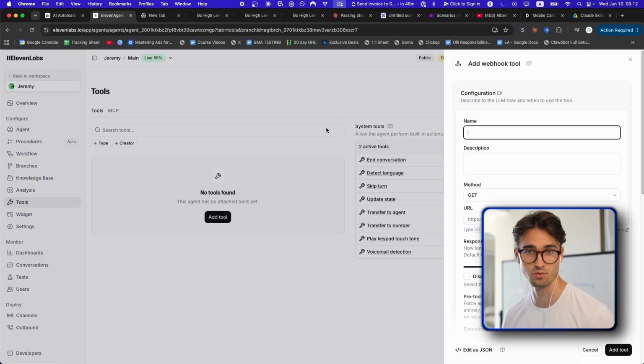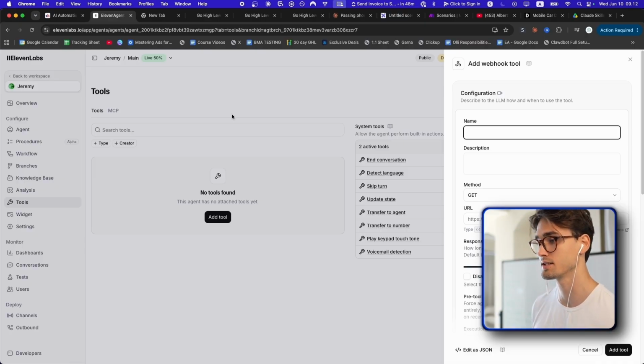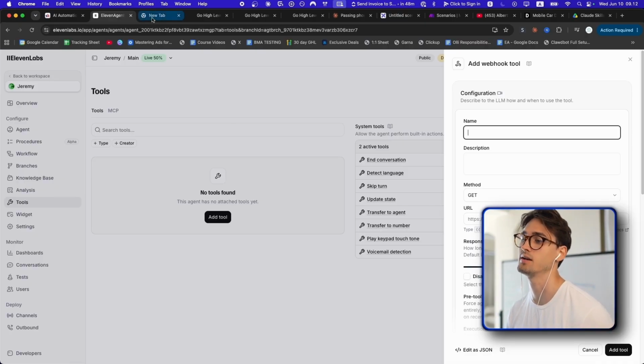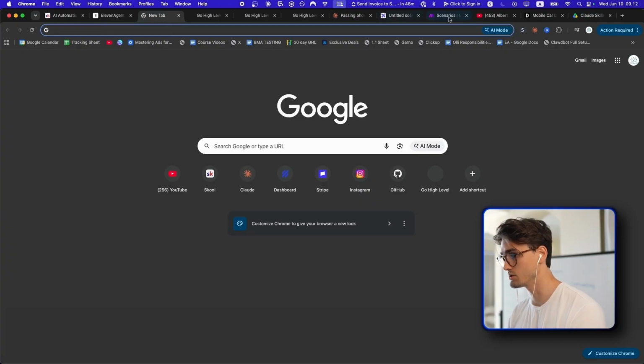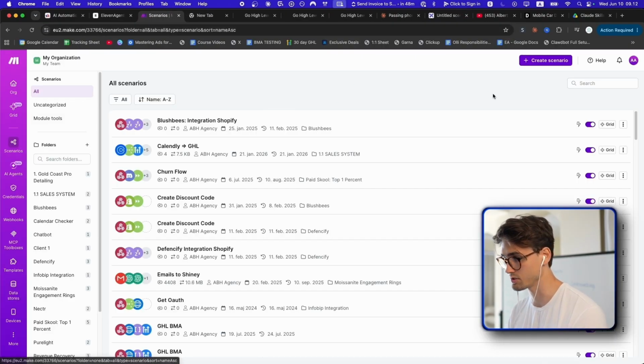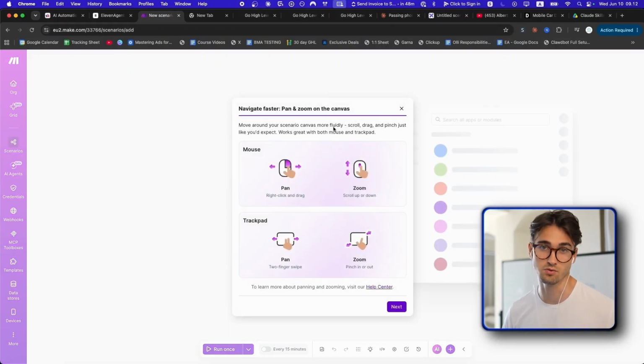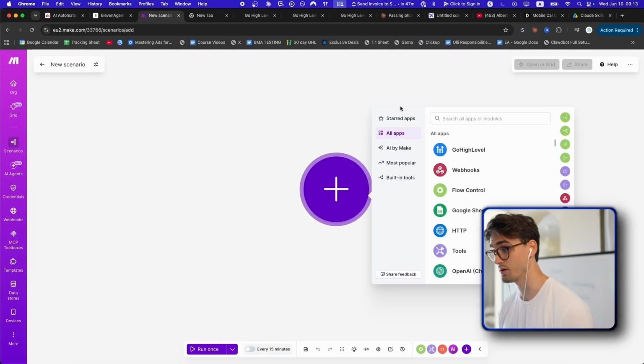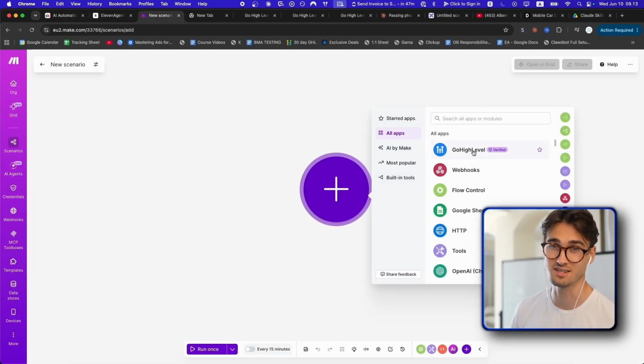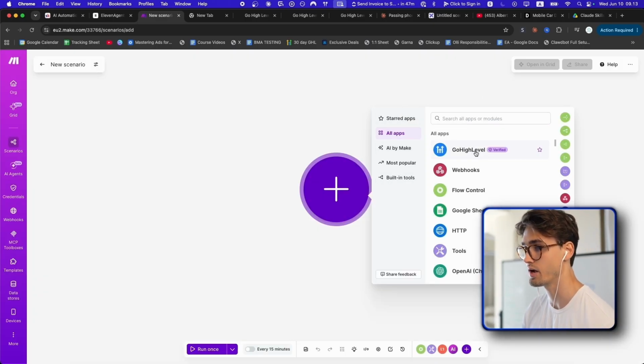Of course, we need to set up the tool correctly, so it sends the SMS correctly. We also need to make sure that the AI knows when to send the text, so it only sends it after the client has agreed to book an appointment. So what we're going to do is that we are going to go to Make first, create a new scenario. You could also use n8n or Zapier, whatever you wanted for this. Make is the easiest to connect into GoHighLevel. That's why I'm using Make now.